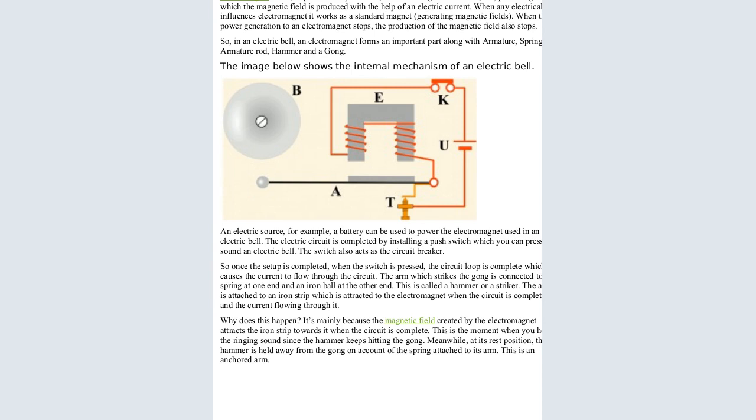It energizes the magnet, and then the knob becomes magnetic and attracts. So you know the working of a magnet: any magnetic material attracts any metallic object. So the moment it attracts, it hits the gong and makes the noise.